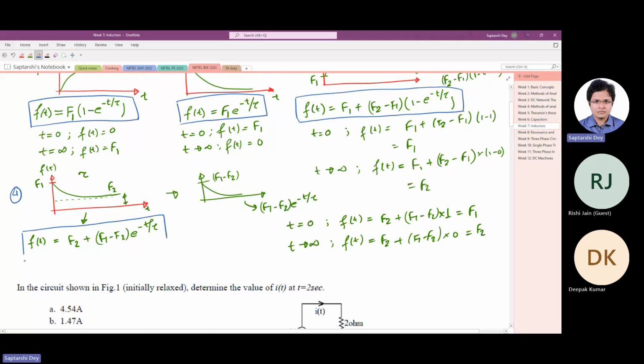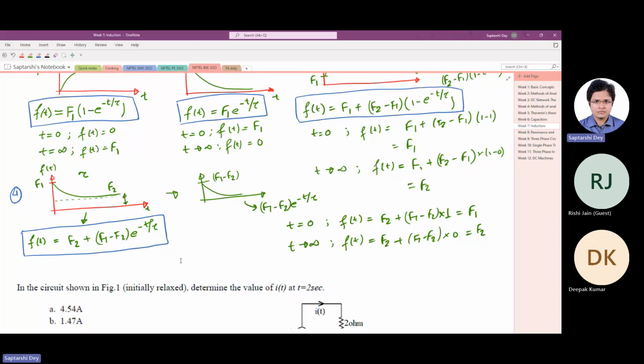Now, why I am doing this is that there are several problems where you are not asked to find the steady state values, rather you are asked to find the expression of the current or voltage through capacitors and inductors. But we have not yet gone through the solution of those circuits by differential equation. They are actually done by Laplace transform, by transferring the circuits to the Laplace domain. It's not the only way, but it is a much easier way. Once you transfer, it becomes like a regular circuit to solve. And then inverse Laplace transform is nothing but solving a differential equation. That's the way we solve complex circuit transients.